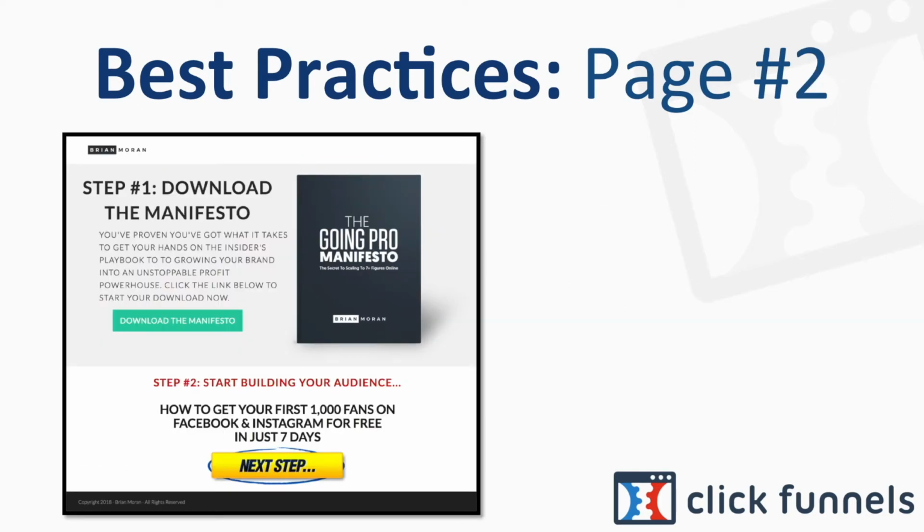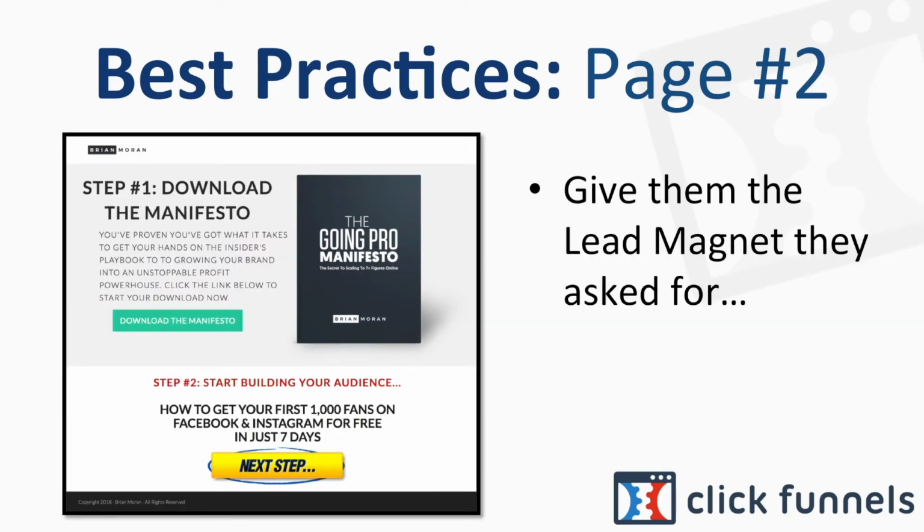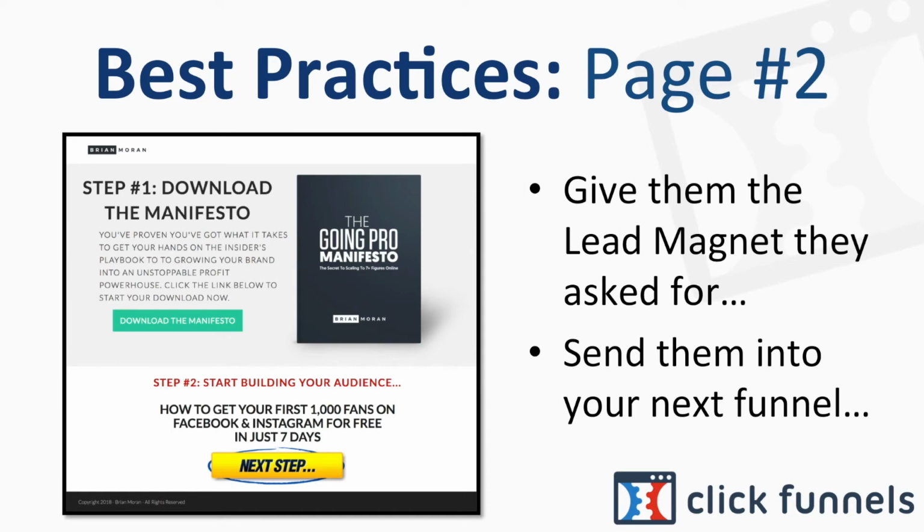Page number two, best practices, you give them the thing that they asked for. For some reason, people sometimes don't do this. They try to hide it down the road. If you do that, people aren't going to trust you and they're not going to buy from you in the future, okay? So you actually give them the thing that they asked for, and if you want to, then you can send them off into your next funnel, okay? So Brian in this funnel gives them the manifesto they asked for and then sends them off to the next funnel where he actually sells one of his training courses, okay? And so that's some of the best practices behind how squeeze page funnels work.